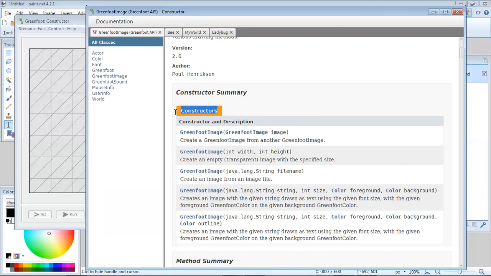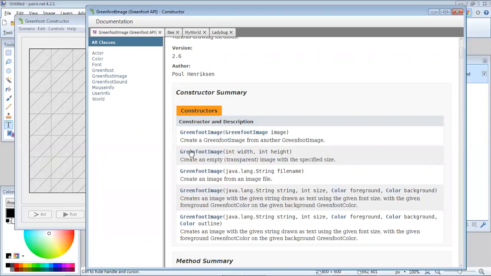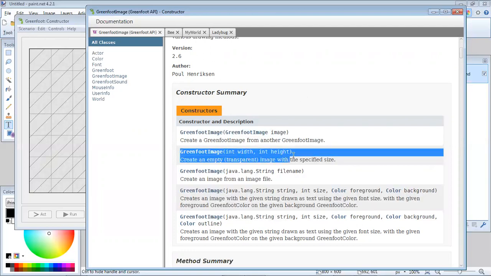You don't need to Google things, right? You can just go to the actual documentation. And what you need to know is how to read the documentation for constructors. We have a bunch of constructors, but I know that I want to create an empty image so I can draw on it. That just requires me to have a width and height.